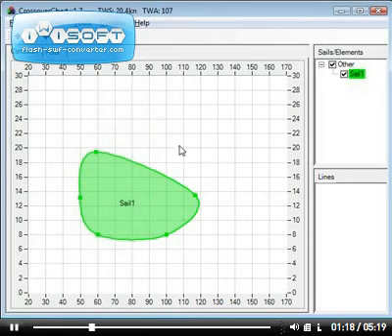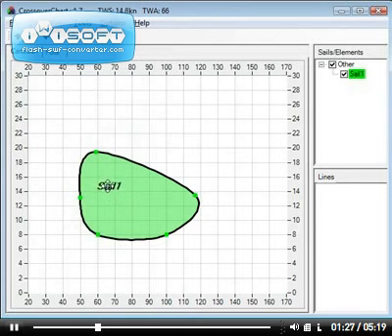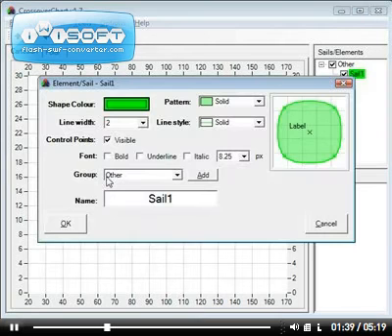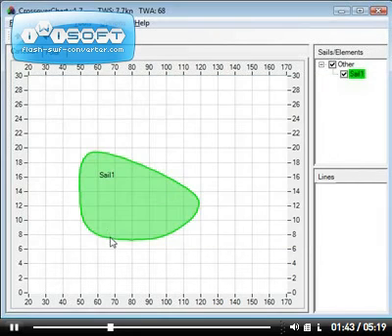When the crossover gets a bit crowded, you might need to move the label around as well. So I just mouse over the label, and left-click it and move it to wherever we want. Now that I'm done with this, I would like to hide those control points. So I'll go back on the menu. I can actually double-click on the label and click Control Points, unselect Visible. Here we go. This is our first shape.